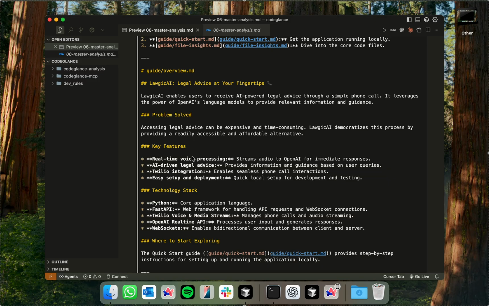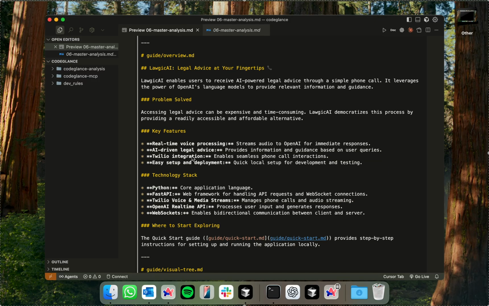And since this is an MCP server, it can be configured with any AI tools that we have nowadays, like Claude Code or Cursor or any other tool. And so yeah, that was the project. Thank you.